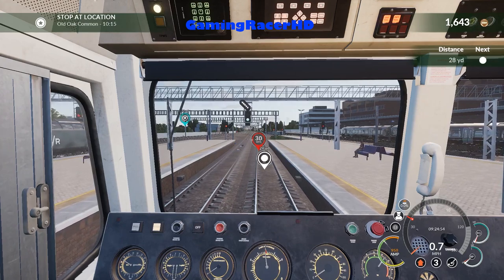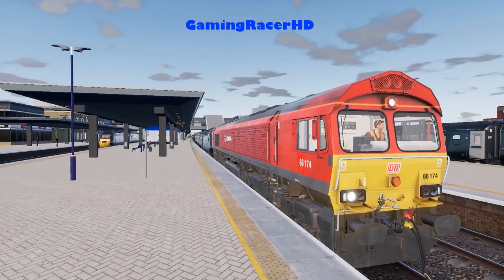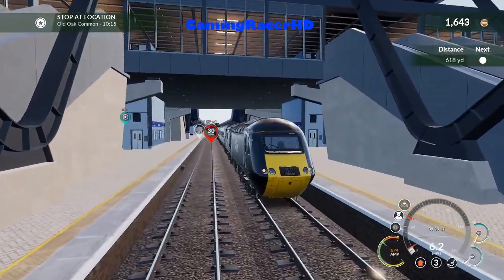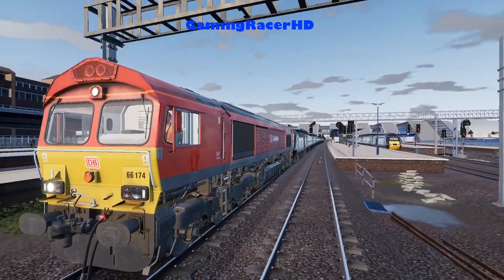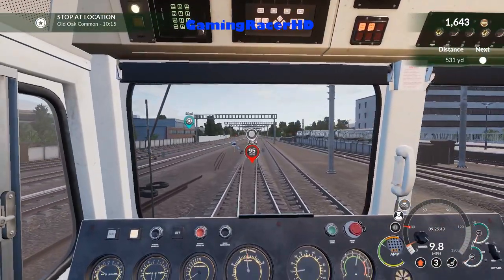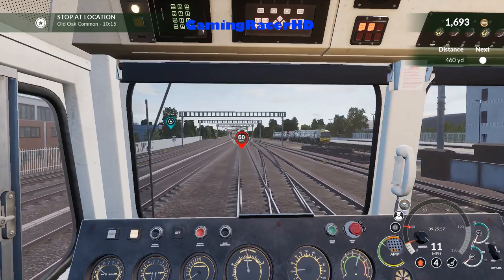Obviously, we will take quite a while to accelerate because we're taking a massive HST behind us, as you can see. Let's take a screenshot, actually. And this is the rear of the train, which is the HST. We're taking a really long train, you know, look at this. Okay, let's go back into the cab. There's a 166 going to Guildford. And a speed up, actually. So we've got 32 miles to go, and I think it gave us till 9:15 to reach there. 10:15, sorry. So we've got 50 minutes.